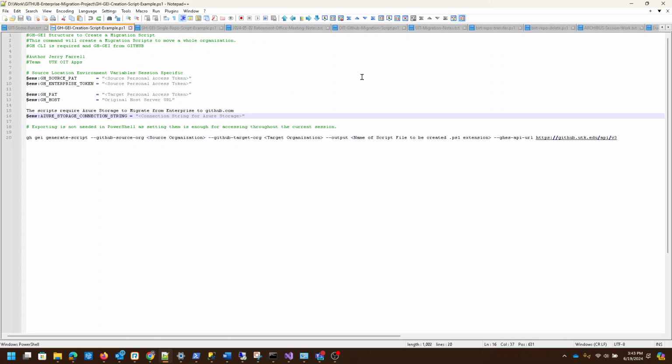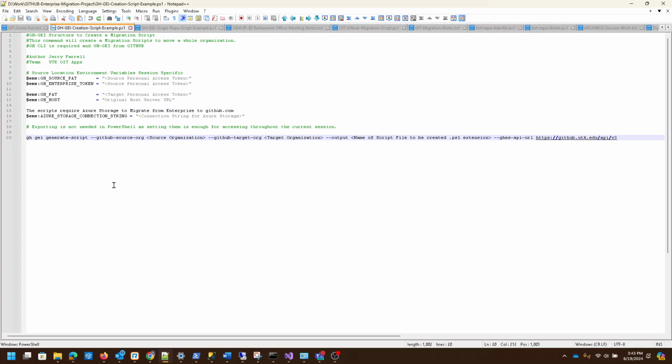So Microsoft owns GitHub, and apparently this tool needs to have Azure storage to perform the transfer, to migrate your code over. So if you have somebody that manages your Azure account for your company, you will need to have them generate an access string or connection string, or if it's your own private account, you can create your own personal connection string. And there's plenty of videos on YouTube about how to do that.